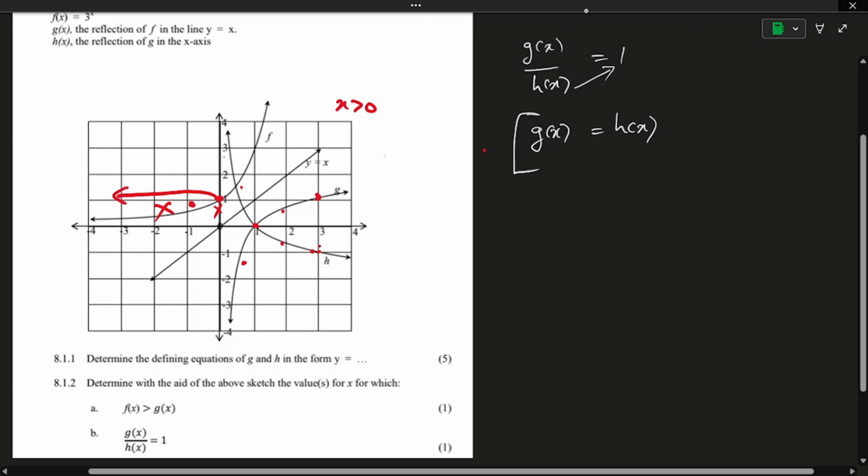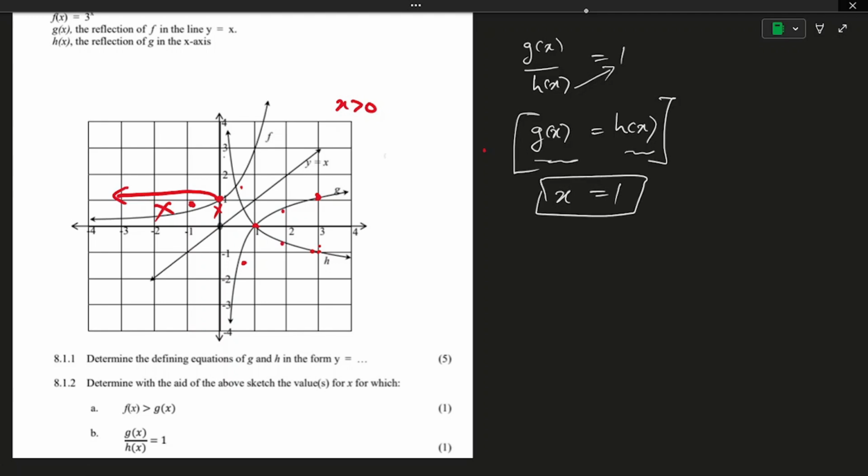Now our question changes to: where is our x value where g of x is equal to h of x? We're looking for the point of intersection. We see that they intersect when x is equal to 1. So x is equal to 1 is the answer. If you were to divide these two, you would have gotten a math error, because when you divide 0 by 0, you get a math error. But this helped us to see that we can rewrite it in a way that is understandable.